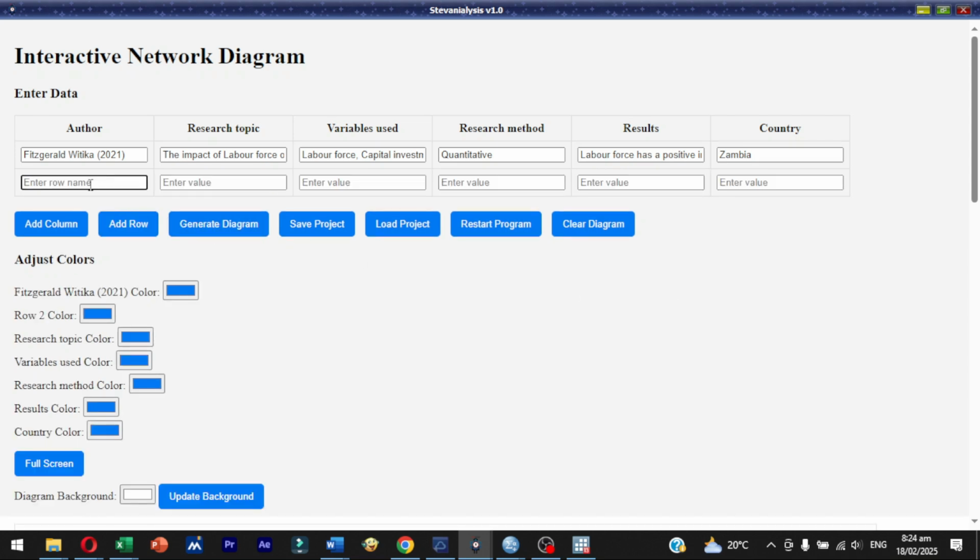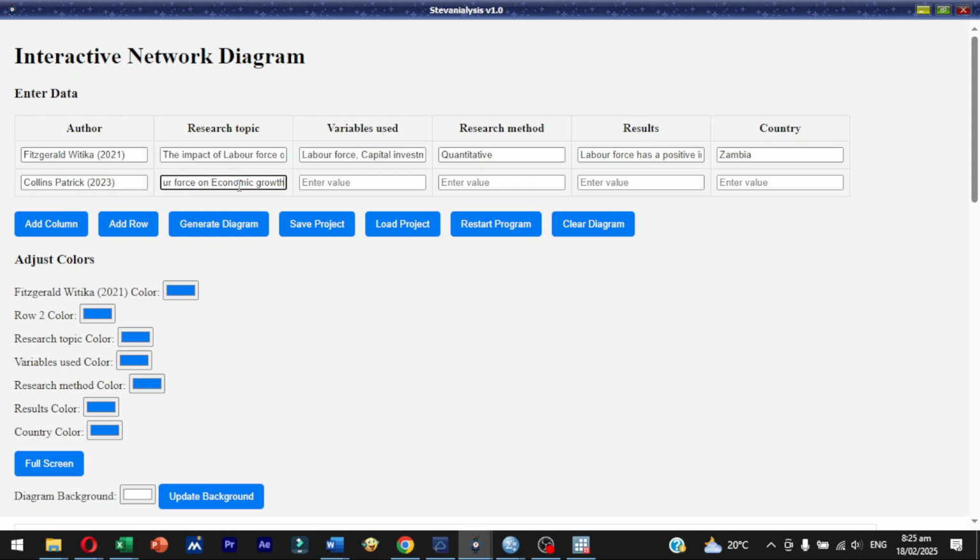Okay, so we add a row. Let's say this is Collins. Collins who? Let's just say Collins Patrick. Anyway, this is just an example. 2024, 2023. Okay, so maybe this guy did the same study.